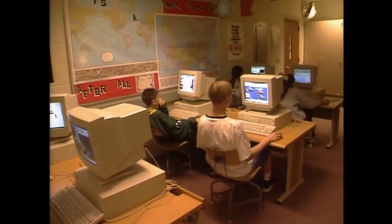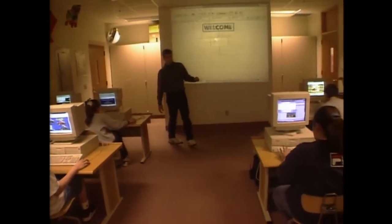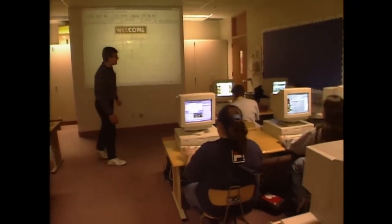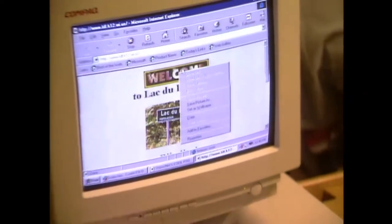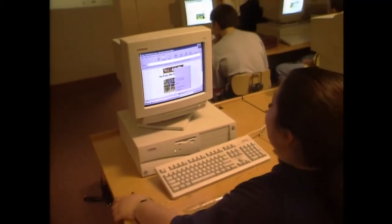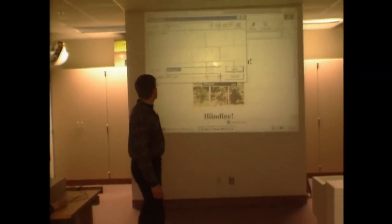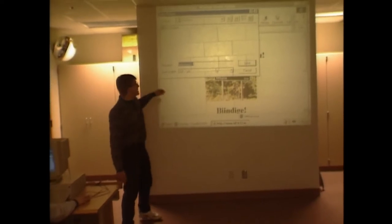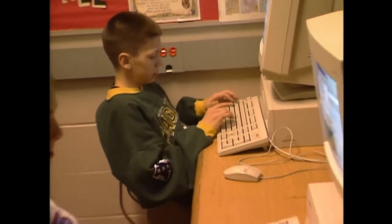Dan describes how the district technology plan attempts to overcome some of the problems they have encountered. I would say the biggest problem we've probably had has not been from the administration or the teachers, but the technology itself, getting the technology to work. Very often, we're one of the first schools that are trying to do new things. So I think that's been one of the most difficult things, is trying to keep the old stuff working with the new stuff and explore things that are new and exciting.